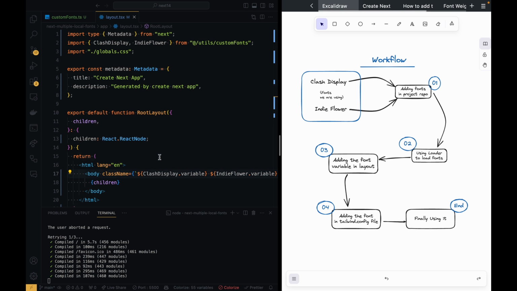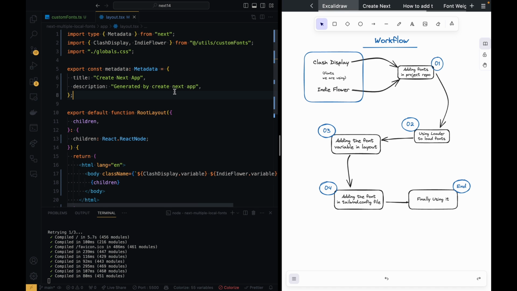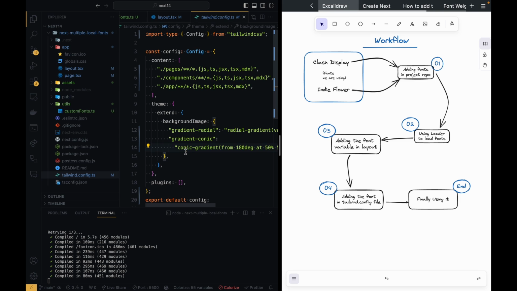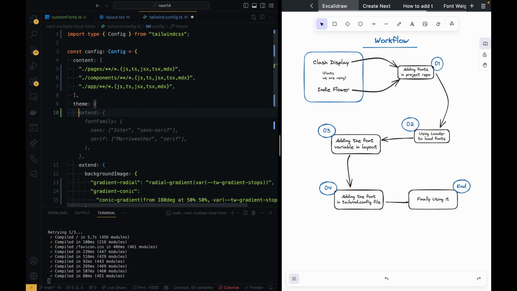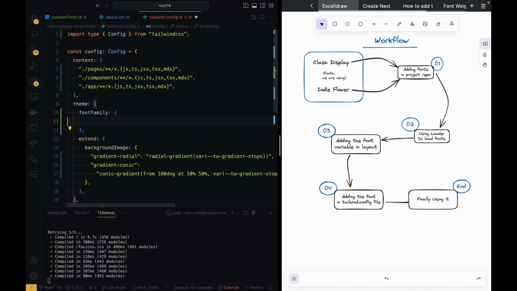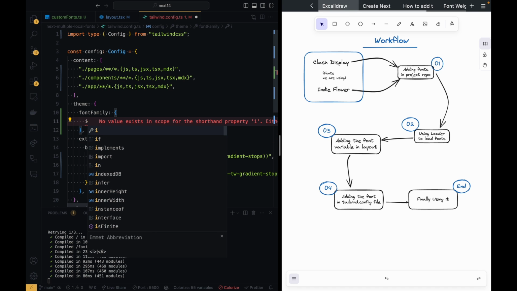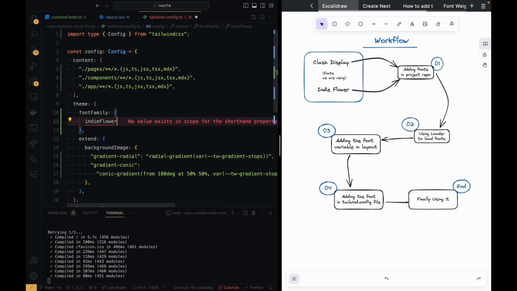In order to implement it, as I said, we need to add this font in the tailwind.config file. So let me open the tailwind.config file, and we need to add those fonts in this file. In this tailwind config file is font family, and the name is indie flower. So I will give the similar variable in the theme. Let me add the indie flower, and be careful. We need to be careful here because we should not make a mistake over here.